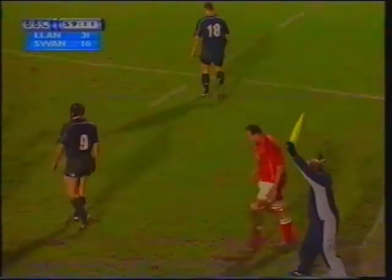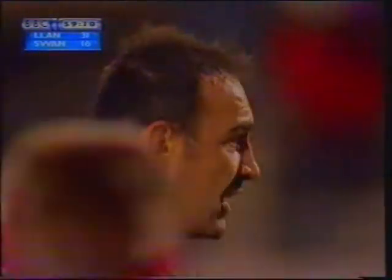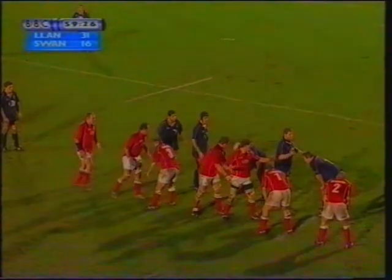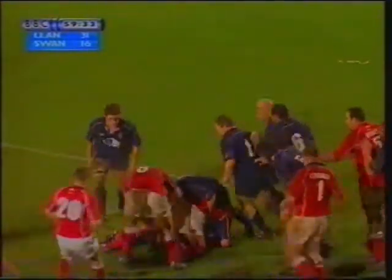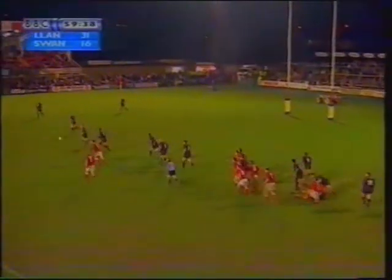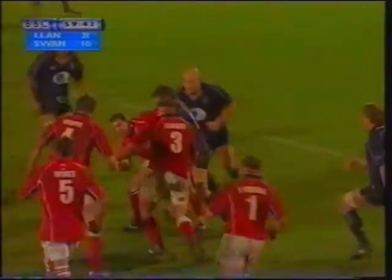And we can go straight back down pitch side to Stuart Davis. Yeah, thanks, guys. Just a quick update on those Swansea injuries. Christian Bolson has left the pitch with what I'm sure you saw, a huge hematoma on his forehead. But of more concern for Swansea and indeed Wales, Kevin Morgan has an injury to the same knee that has kept him out for so long. It's a hyperextension rather than any recurring damage, and hopefully the scan in the morning will show that it's not as bad as first thought. Thanks, Stuart. Let's hope that is right and that Kevin Morgan will be back in action sooner rather than later.